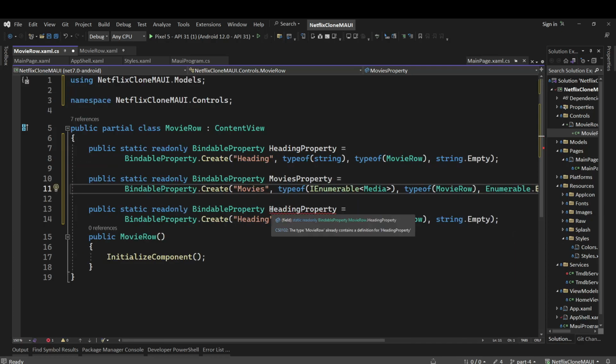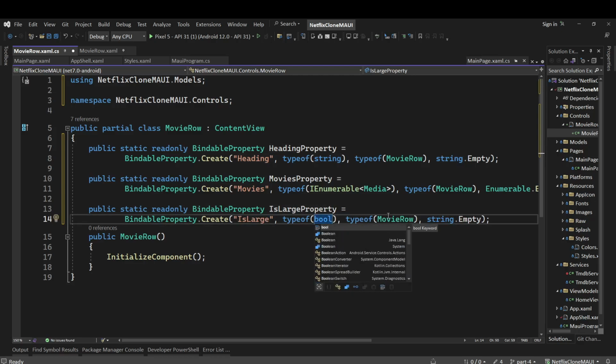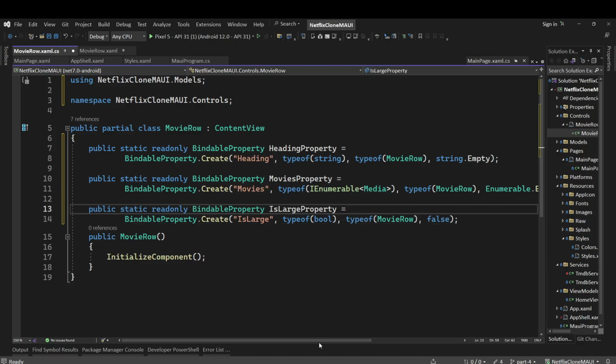Then third, we are going to have the IsLarge flag, with type of bool, and the default value will be false. So if we don't provide any value for this, we'll consider it as false. Fine, we have these three bindable properties. Now we'll create our backing properties.